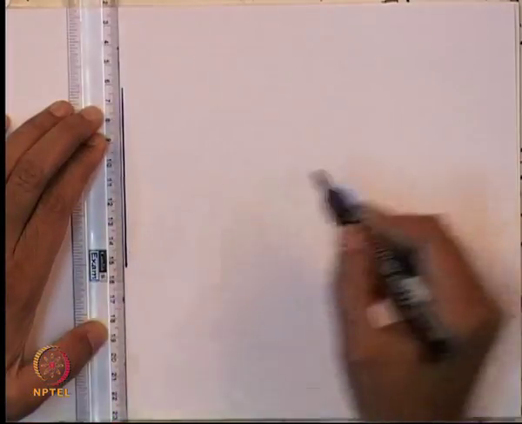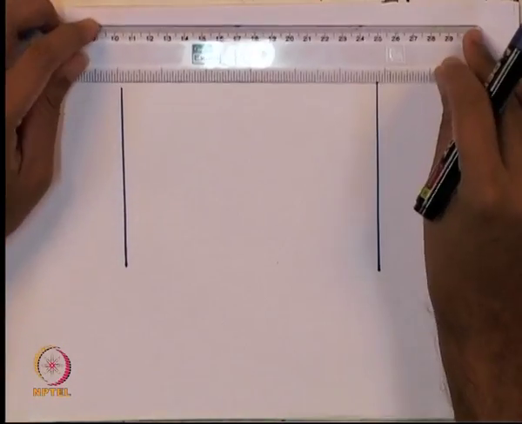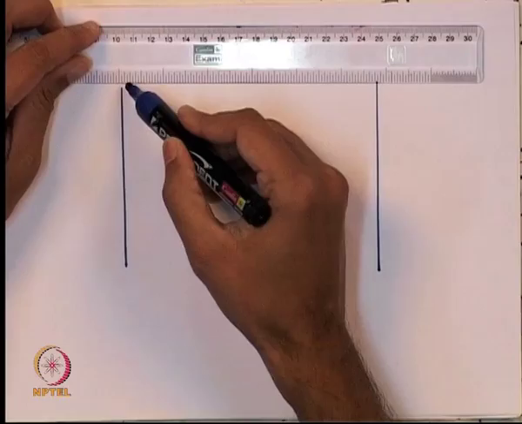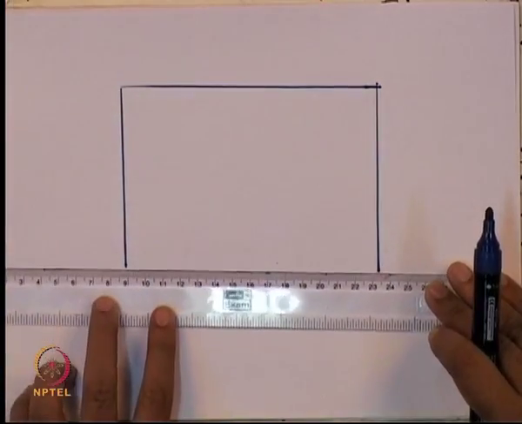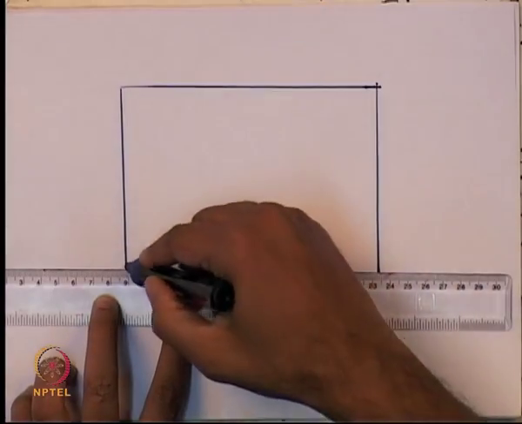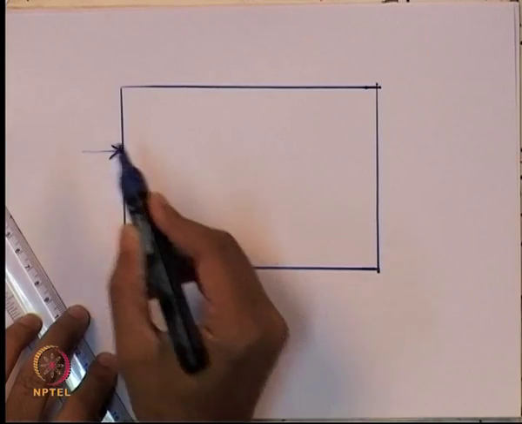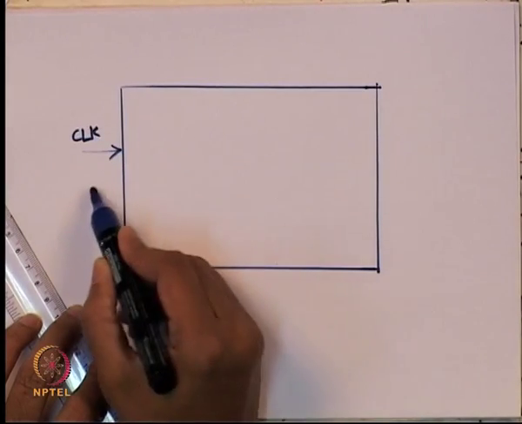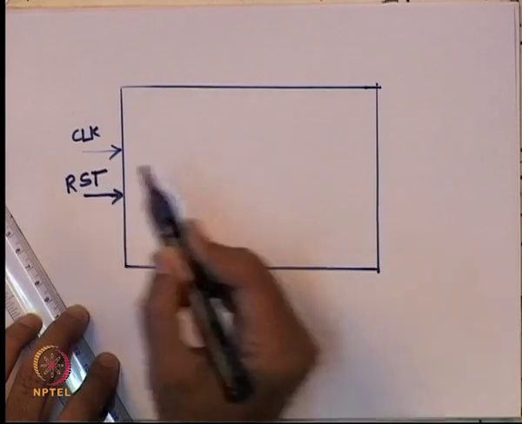So I'm going to design the overall chip. This is going to be my GCD controller, so my GCD machine. Let me call it the GCD machine instead of controller. So I'm going to call this the GCD machine. What the GCD machine is going to do is take clock as input, because for any sequential circuit you will need that. It will take reset as input.